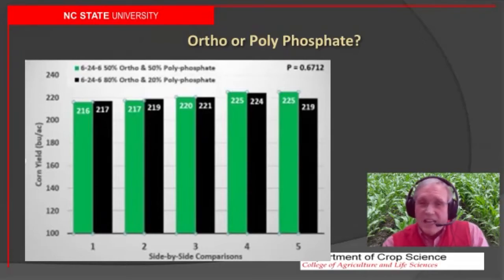Quite frankly, nitrogen, I have a hard time justifying. If all I'm going to apply is nitrogen as a starter fertilizer, I have a hard time justifying that. First of all, I'm going to keep it out of the trench. Second of all, I can't put enough in even in a 2x2 band. Right now John Deere's arguing they're going to try to put 100 pounds of nitrogen in a 2x2 band. I'm telling them that you're going to have problems doing that kind of stuff. You can't put that much in a 2x2 band. Just broadcast nitrogen.